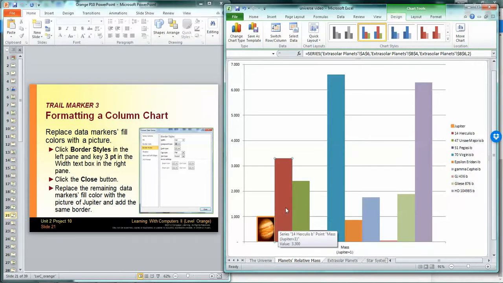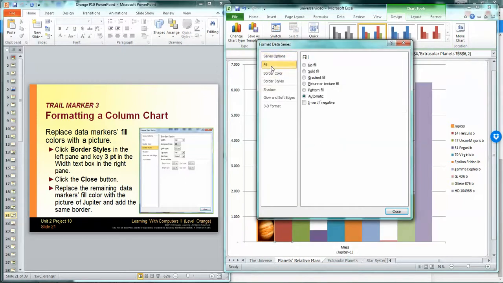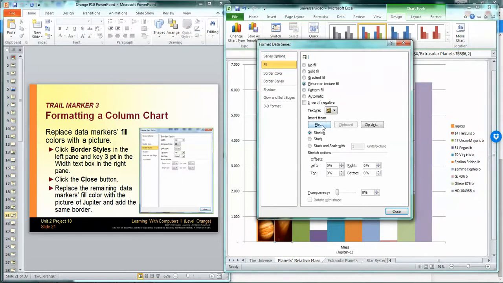All right, I'm going to show this again. So right click on it, Format Data Series, we'll go to Fill, we'll click File.